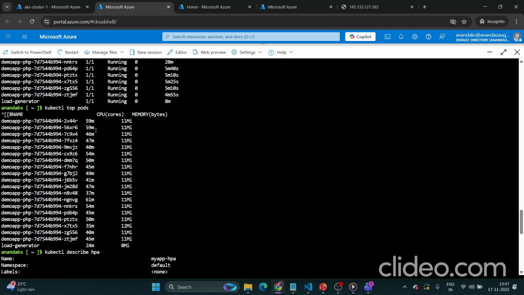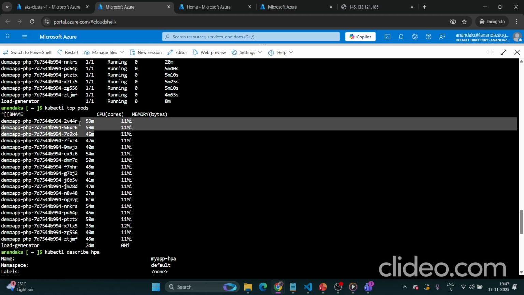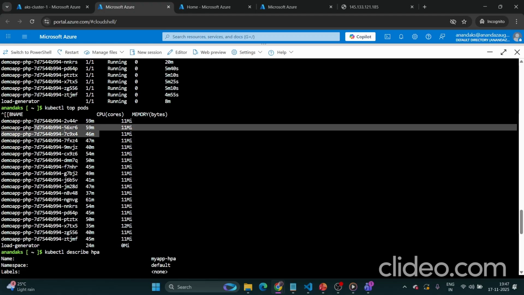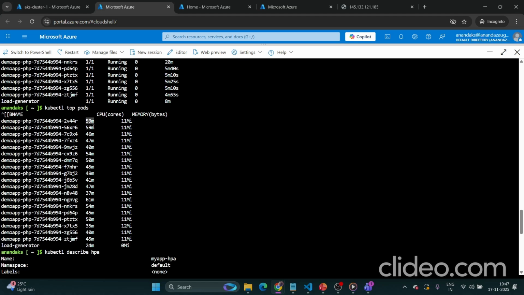And my traffic on the other side keeps hitting the three pods, right? Continuously, the load balancer sends it to the three pods. So each of these pods will have more utilization. This will become 60, 60, and this one another 60.